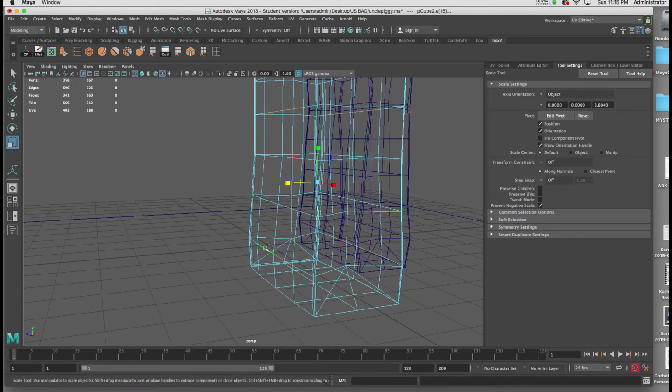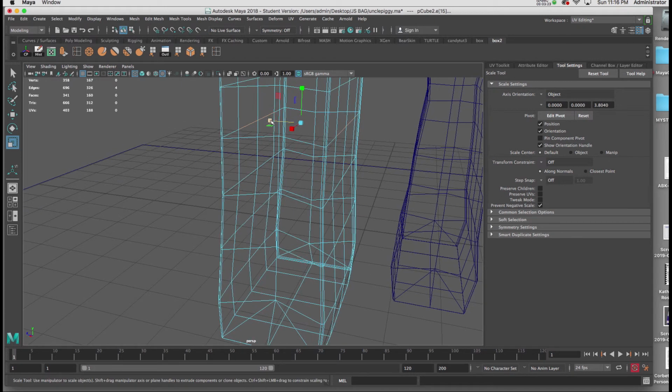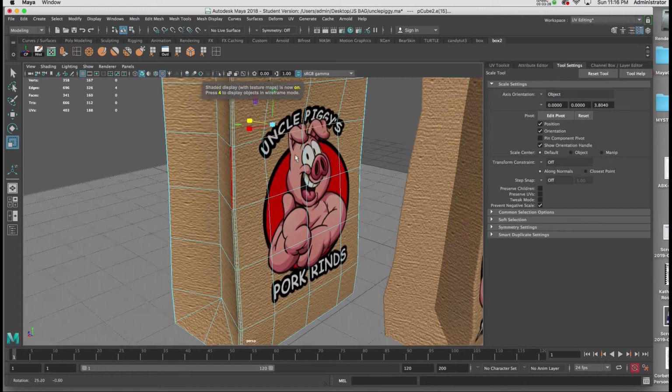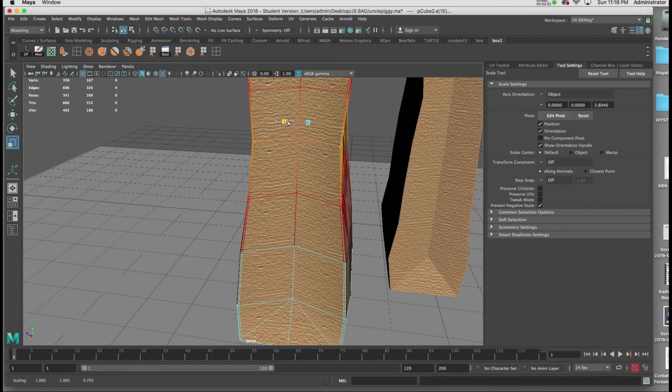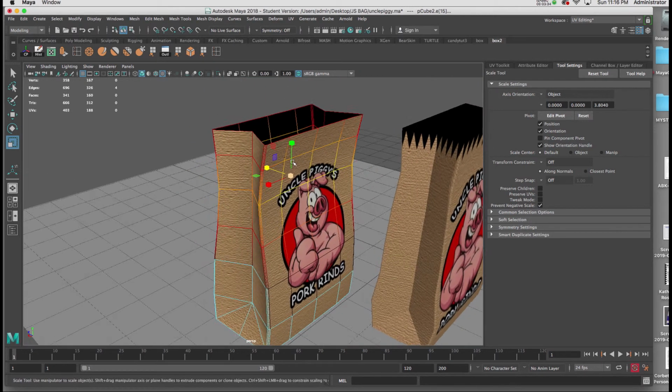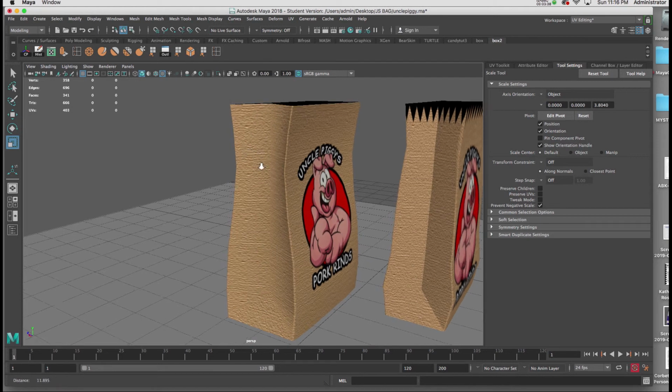I selected these down here, so I'll shift select them out of the mix, as well as down here. And now I'll taper the top a bit. Let's hit the soft select. There we go.